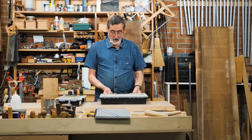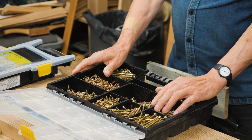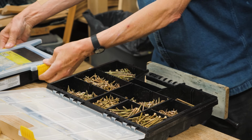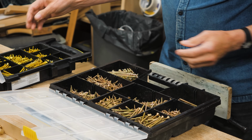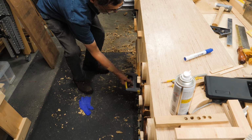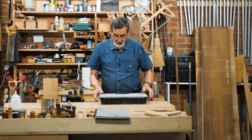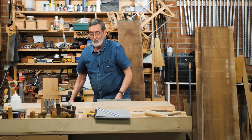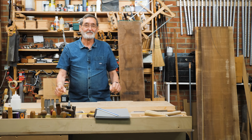These are my screws. They're compartmentalized. I don't really like the boxes. I don't need boxes. I don't use a lot of screws. But I can go in here and usually between these two, I can find the screw size I want, and they're very convenient, and then they're tucked out of the way in a matter of seconds, and I can get on with what I want to do, which is give you practical help and videos on how to work with your wood. And that's Paul's big bench drawer.